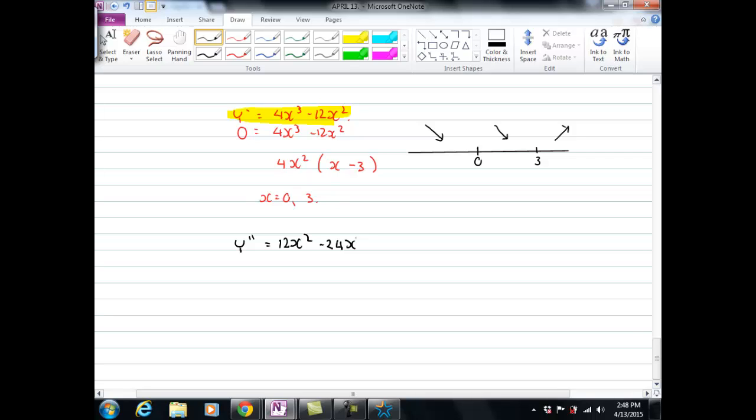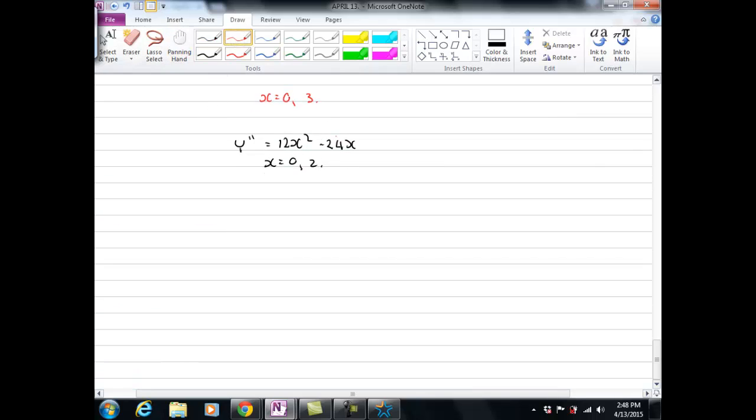Go ahead, solve for x. Figure out my IP points yet? X equals 0 and 2. Now these points, I should clarify what IP points are. These are points possible. I'm going to write this down: possible points for IP. I'll explain to you what IP points really are in a second.